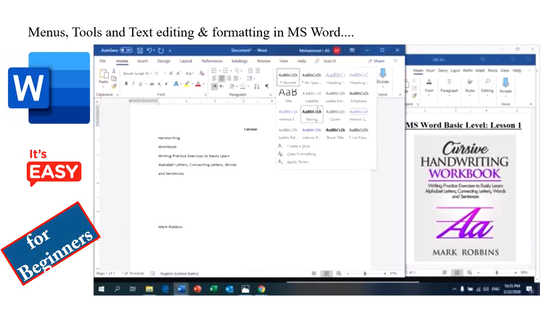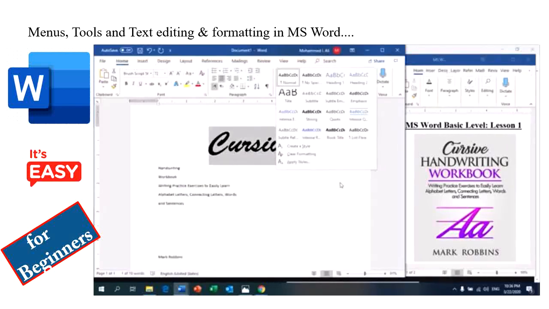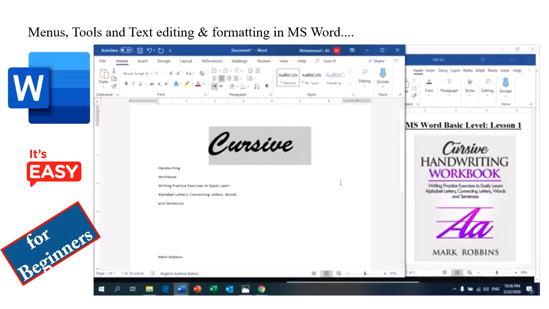Or you can choose these ready-made heading or text options. I do not want these because they're not matching my text here, so I'm not going for these ready-made styles. You can always go for a style or create one as well. So this is my cursive done. I hope all of you have done this. I'm going to do 3 formattings, then I'll check the comments, inshallah.